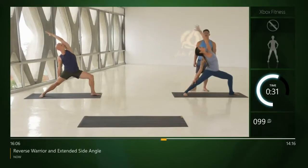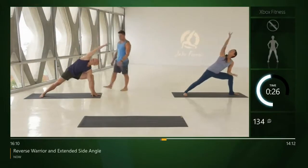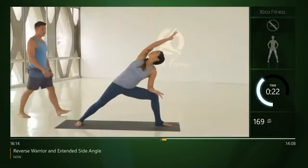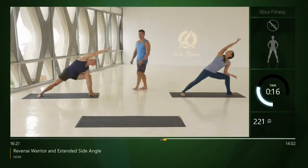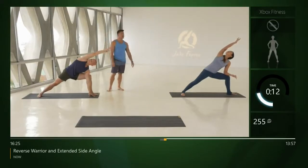As you exhale, coming into extended side angle, front knee stays bent. Mike's going to lower his bottom hand all the way down towards the floor and keep reaching that top arm up and over. Jenny's modifying here by keeping her forearm onto her thigh. So again, you guys at home, you've got to figure out which one works best for your body today. Maybe you start with the forearm onto the thigh, but then maybe you end up lowering the hand down to the ground. Good, inhale, right back to reverse warrior.